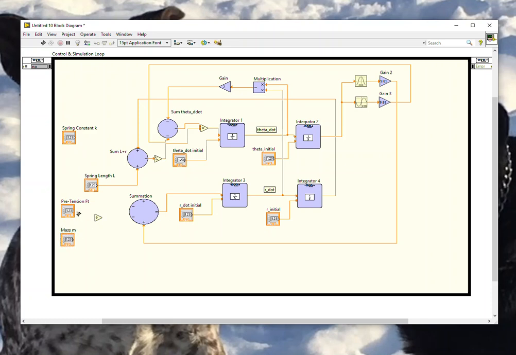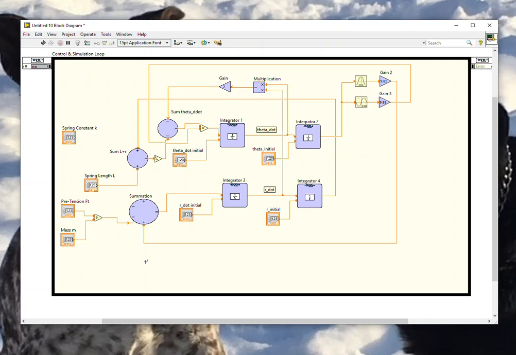So if I connect the pretension to the first input of the division block and the mass to the second input, I get Ft over M, which goes in with a minus sign, minus Ft over M.